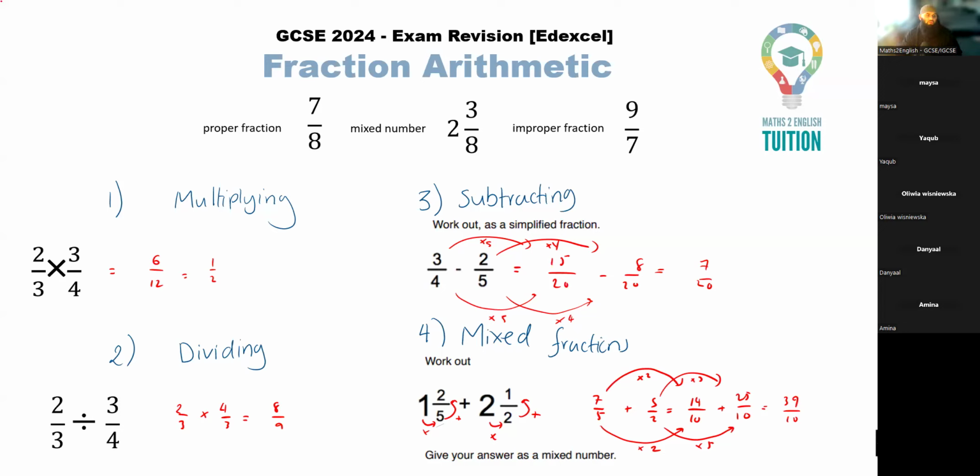All right, which we can turn into a mixed number again. So 10 goes 3 times into 39, so 3 and 9/10. Okay, we can turn it into this. All right, next question. Let's move on, guys. Okay, is everyone happy about this? Okay, I hope everyone gets this. Okay, right, good. Let's move on.